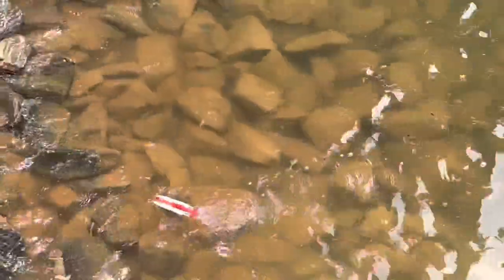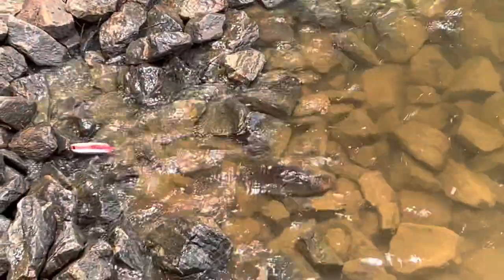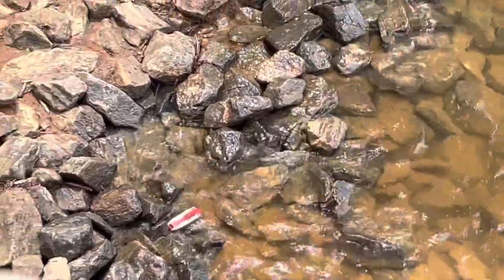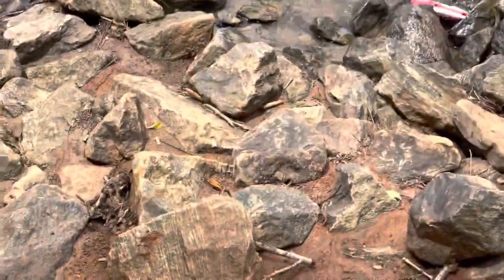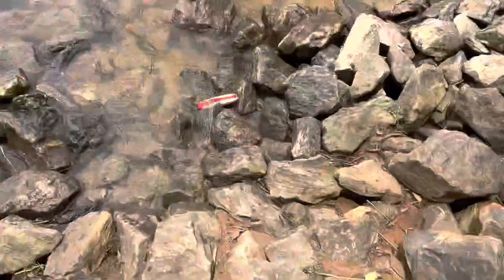Let's just boat it or dock it on the shore. Dock it on a rock. Yeah. Ugh. Rough landing, but there we go. Let's go retrieve it. Hope it's fully waterproof, because it's getting coated a little bit here.